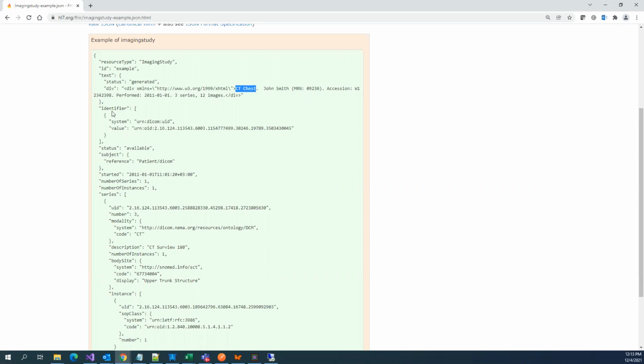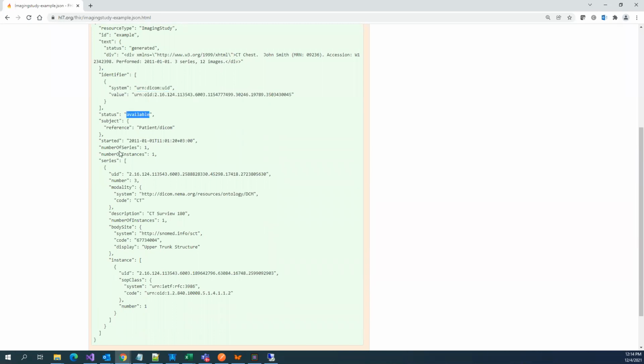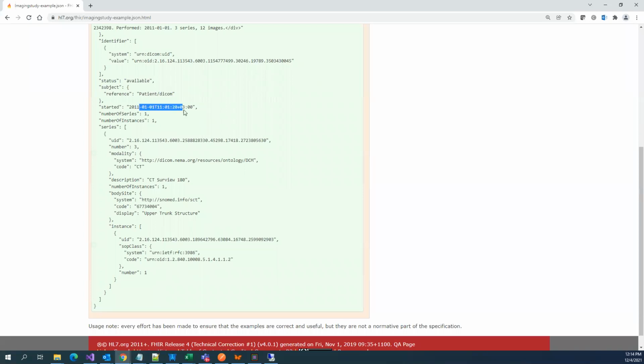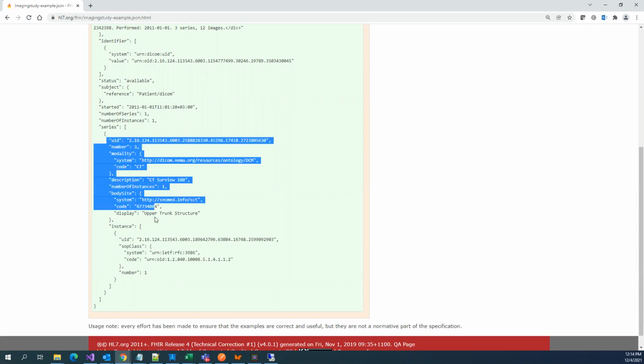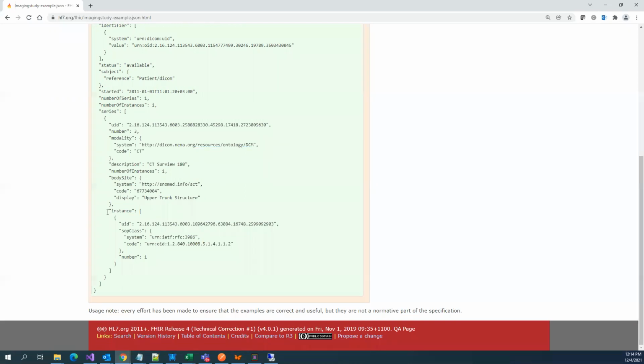And then the identifier, this is the UID, again study instance UID, we put it. Status, probably we can hard code it, and subject we will hard code it. Patient ID we will hard code it. Date and time, there are two tags, study date and study time. We'll convert it and put it. And this is the place where we are going to use the for loop. We'll put a series tag, and for every item within that studies series loop, iterate this, and then within the series, iterate through and give the instances.